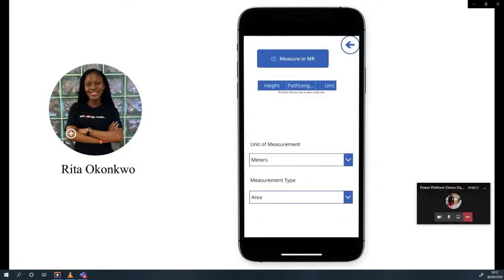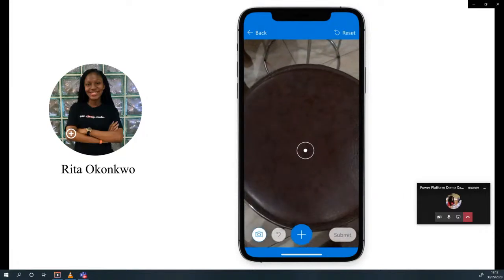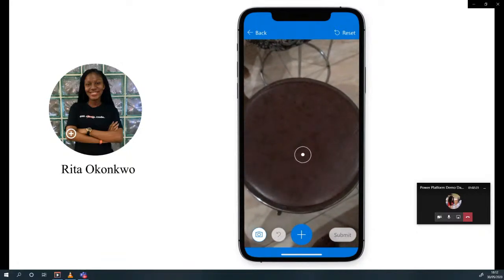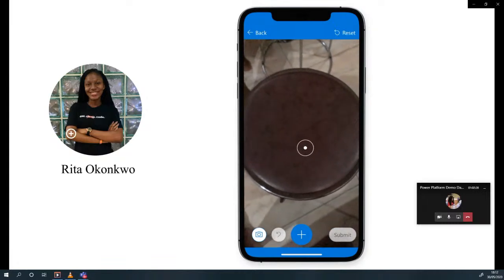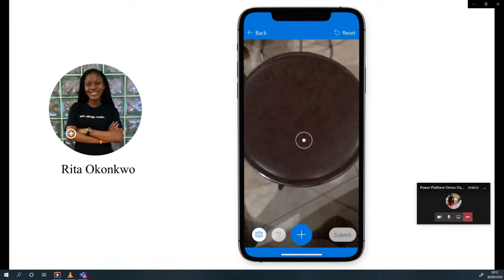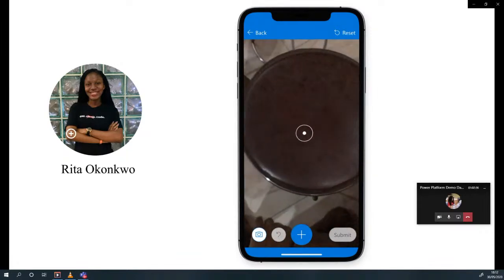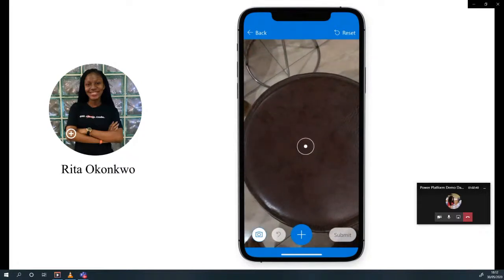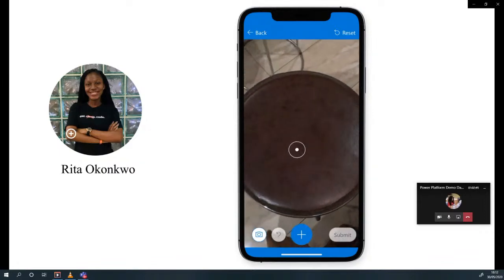The next is to measure. So yeah, this is how you measure in mixed reality. It's a component in PowerApps. It's so cool because instead of physically measuring with a tape, you can use this to measure and find out the path length, area, or distance of any object you want to measure. So here I did a simple demo measuring a chair in the sitting room with mixed reality. So it's going to play.